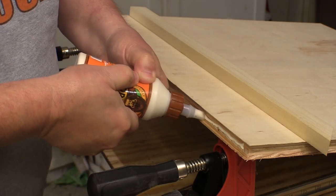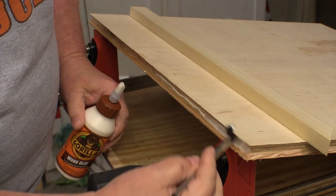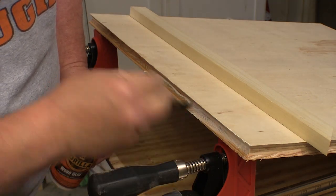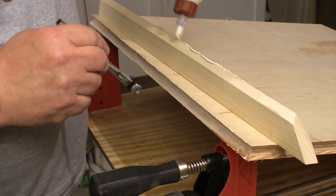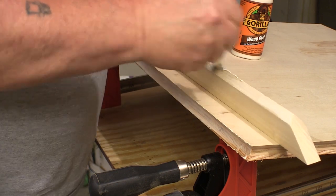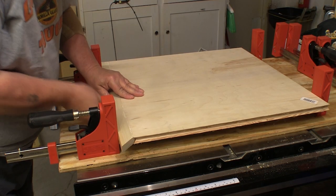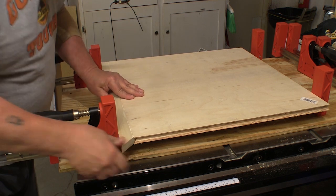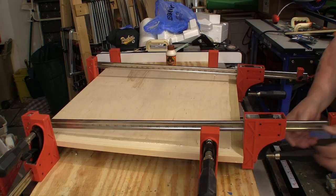This bit profile creates a ton of glue surface, so all you have to do is apply a nice clean coat of glue to both of the pieces. I apply a thin coat of glue to both pieces, and then we can just clamp it together. We don't have to use any fasteners at all on this. This bit profile doesn't need a bunch of clamping pressure. You just close the joint up and just snug the clamps down.